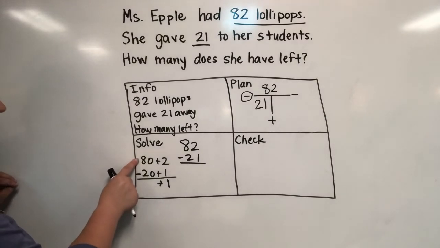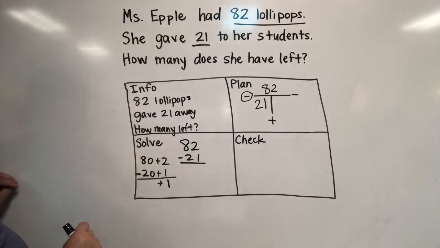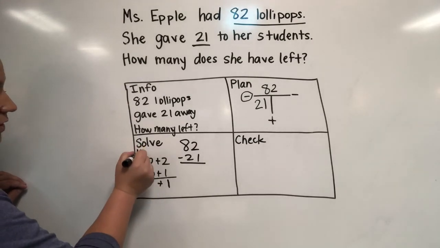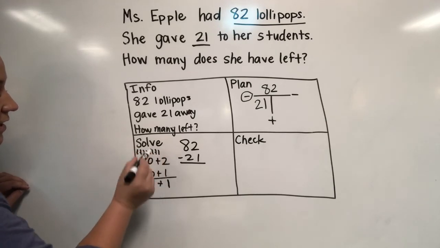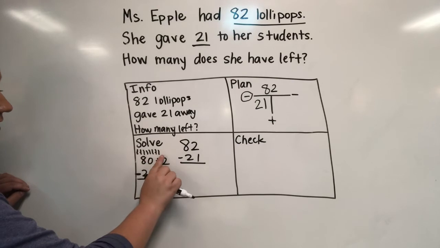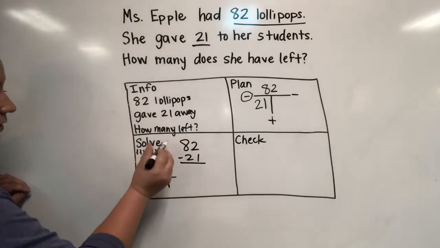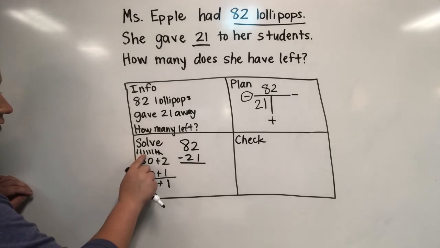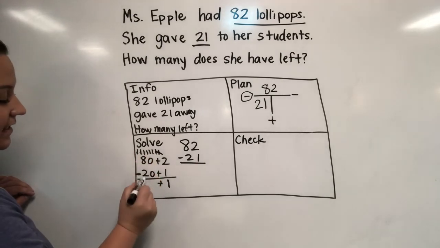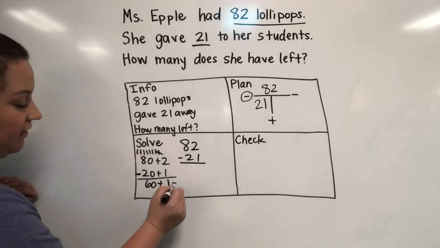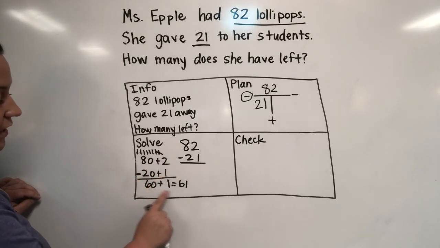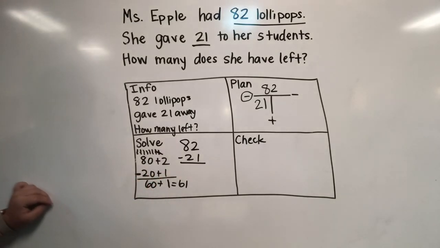Okay, and then I'm doing 80 minus 20. So if I have 80 and I take away 20, how much do I have left? And you can even use base 10 blocks to help you here. 1, 2, 3, 4, 5, 6, 7, 8. So I have 8 tens, which equals 80, and I'm going to take away 20, which is 2 of those tens. How many tens do I have left? 1, 2, 3, 4, 5, 6. I have 6 tens left, and that is 60. So 82 minus 21 would equal 61, or 60 plus 1, okay?